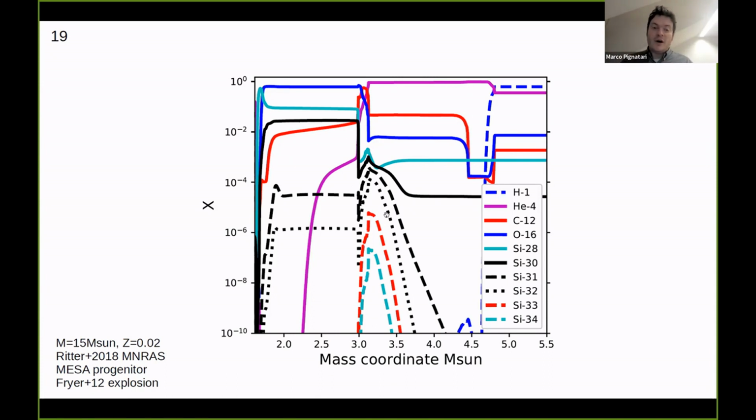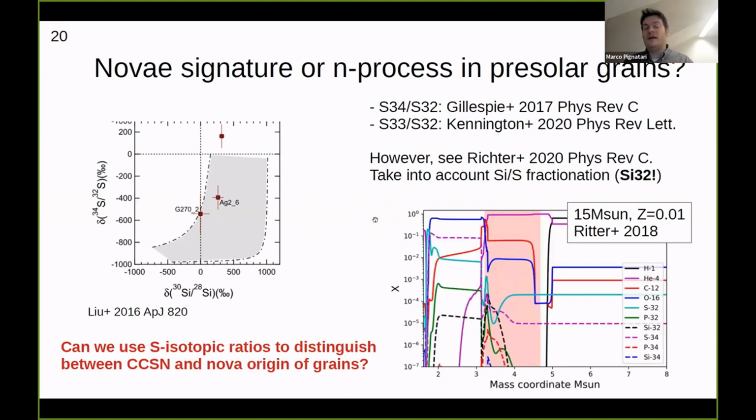And how far you go, how much silicon-32 we make, depends on silicon-31 (n,gamma) and silicon-32 (n,gamma), but those we don't know much, or they are poorly constrained from the models yet. So they are definitely needed from experiments. I'm trying to go a little bit quicker now because I want to go to the second phase. Actually, the n process is really relevant, and this is really relevant also for novae.